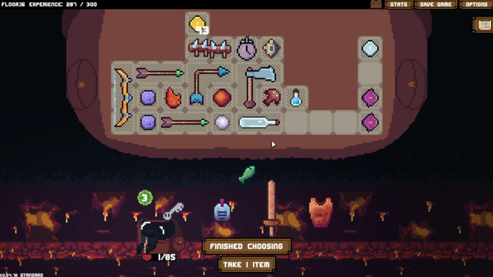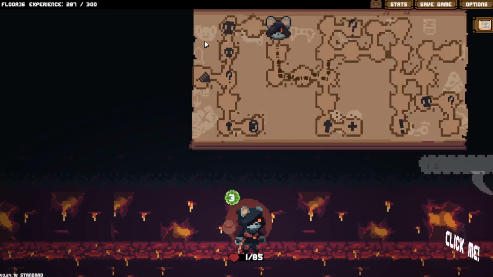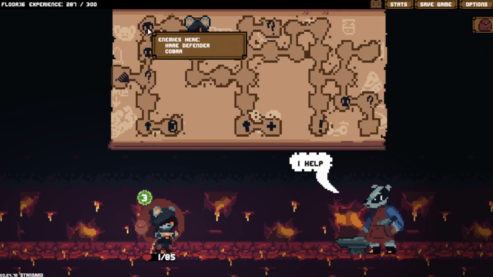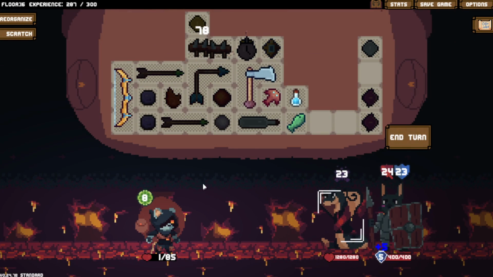25 armor, let's go! And also haste. Haste means my armor gives me more armor, so that means I gain more than... Oh, was there a key? Well, whatever. Spikes, burn to a weapon. Continue with that. Maybe I should have gone with burn on the... I don't know, man. Doesn't matter, we're gonna run out of money in a moment. No. This and this.